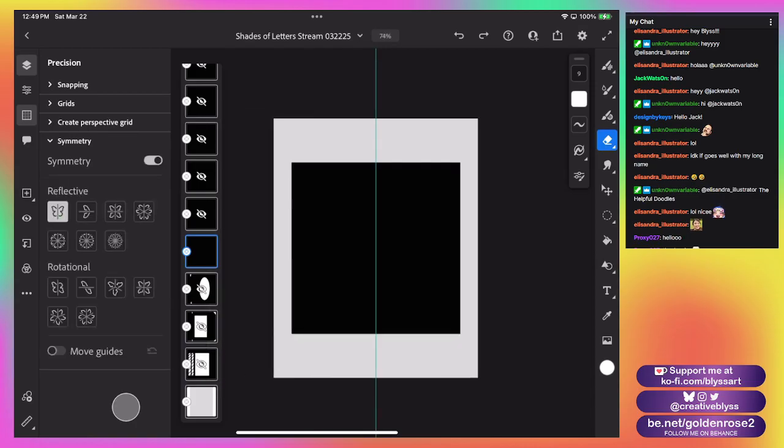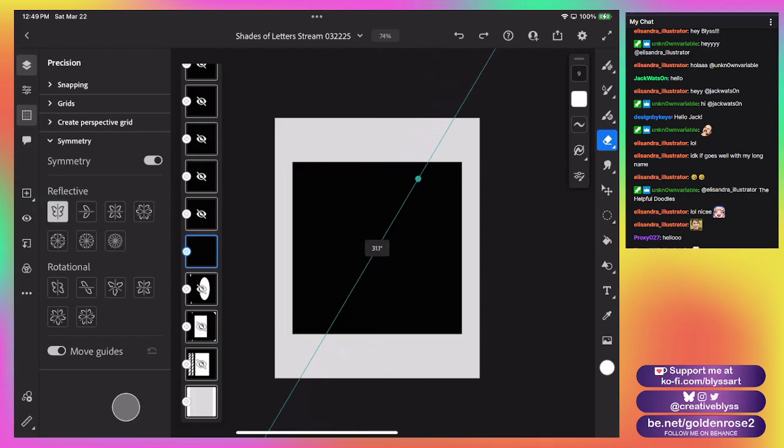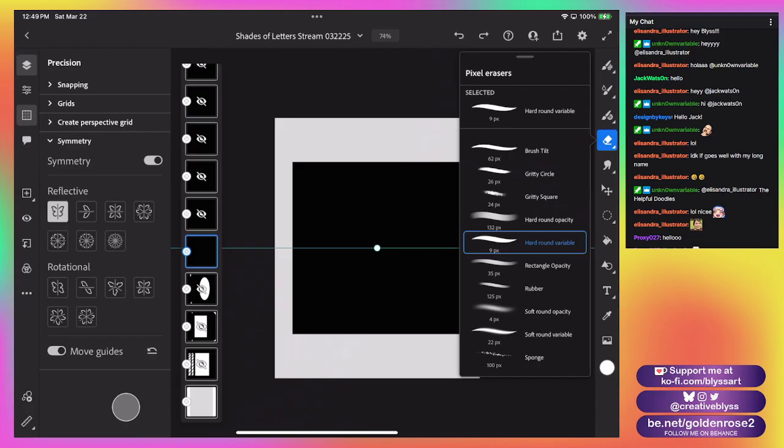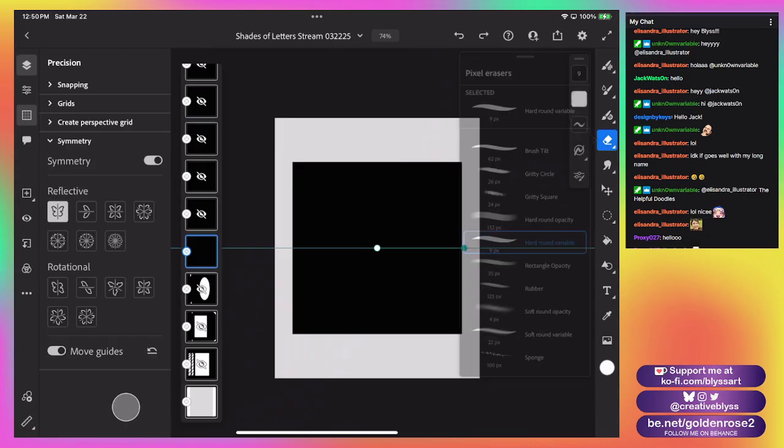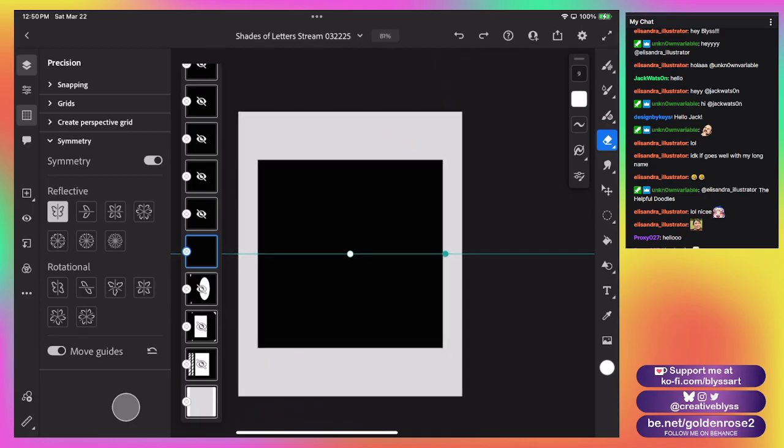And you only have to do it on just the one side. And then, ta-da! Now I can leave that in the middle like that, which I think I'm gonna leave it in the middle like that. Maybe.